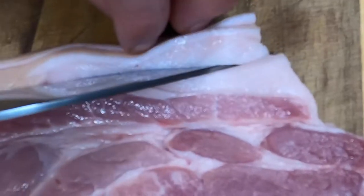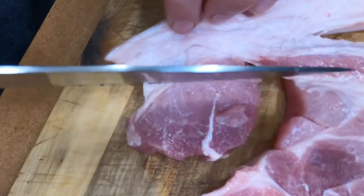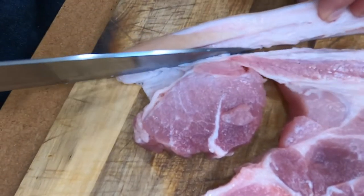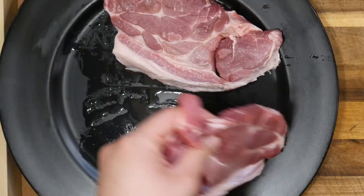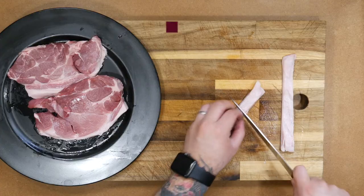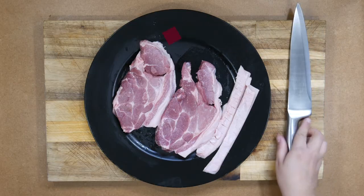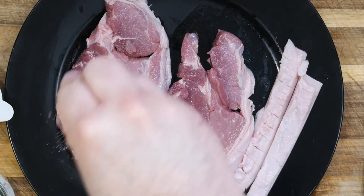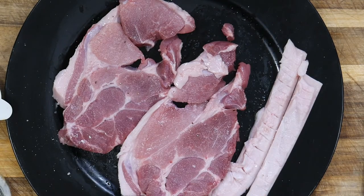Cut the rind of the pork pieces and make small cuts along it. Season the pork pieces on both sides and the rind strips with salt and pepper.